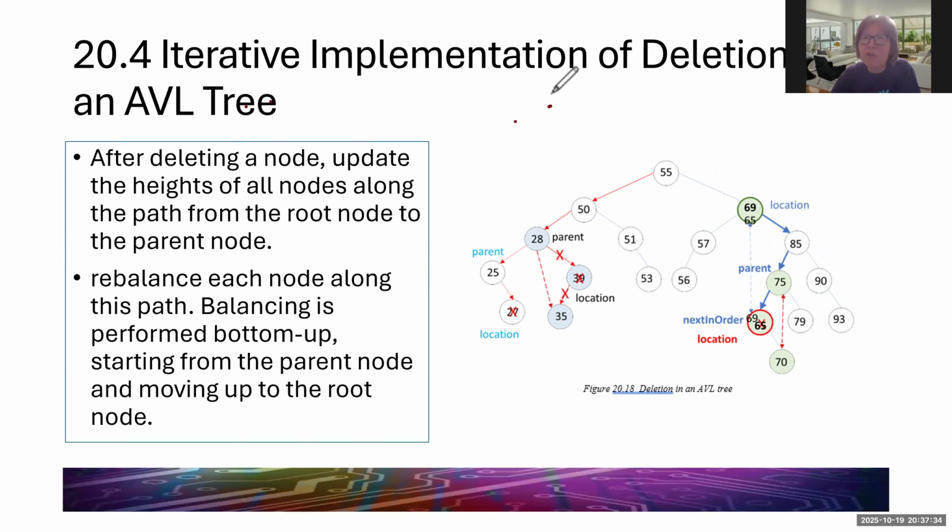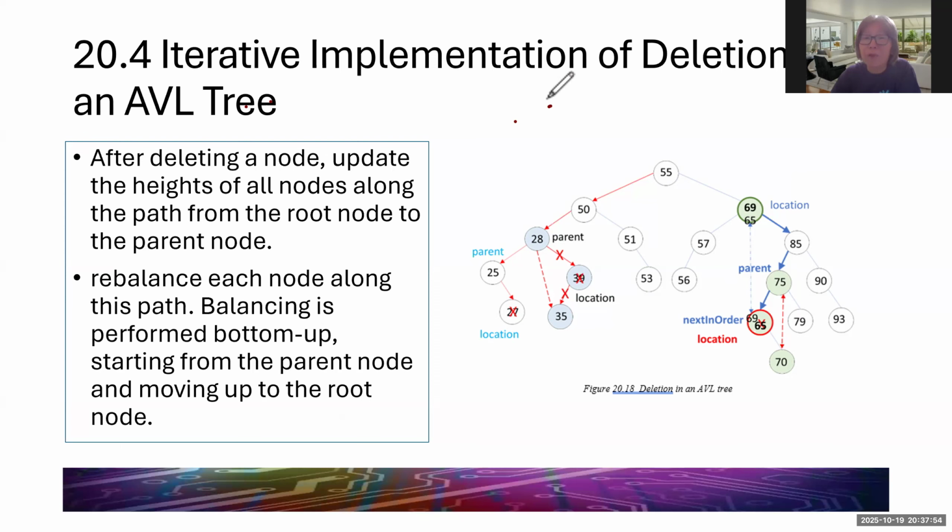Search and traversing don't involve adding or removing a node, so the height of each node will not be impacted, and the tree balance will not be impacted. But insertion and deletion will impact the nodes' heights, so they involve rebalancing again, okay?